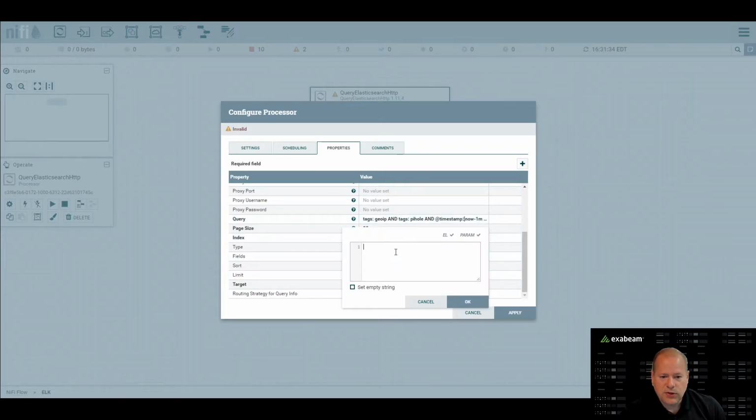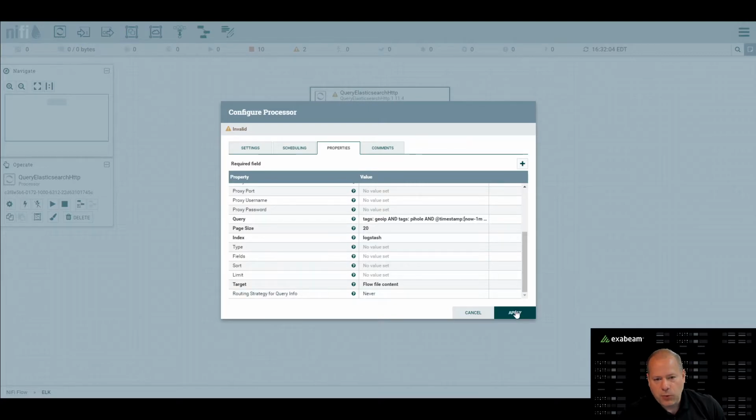The index, you'll also want to find out. I know in this case, it's just Logstash. The Elasticsearch administrator will know what this is. More times than not, this is just going to be a simple name like this, which is just the index you're going to be hitting. This, in my case, for my instance, is an alias. So this alias Logstash always points over to whatever the latest index is for Logstash, which is typically Logstash dash date and then a number after that. This way I don't have to know anything beyond this. It's always going to be the most current.